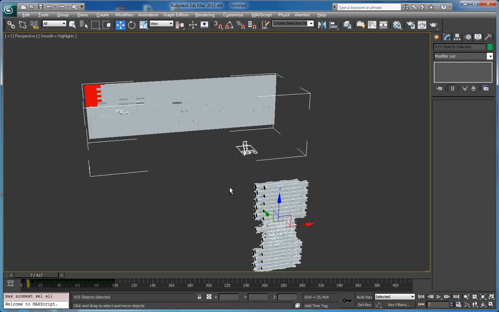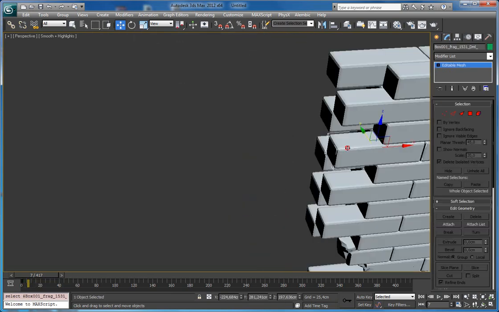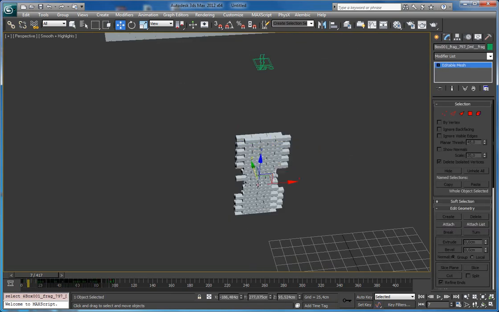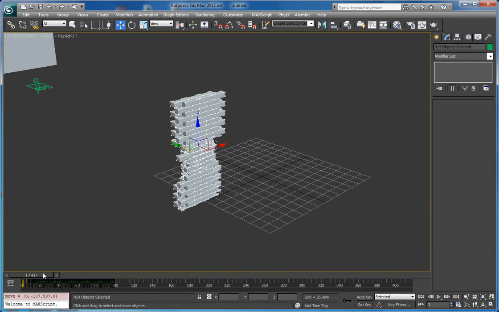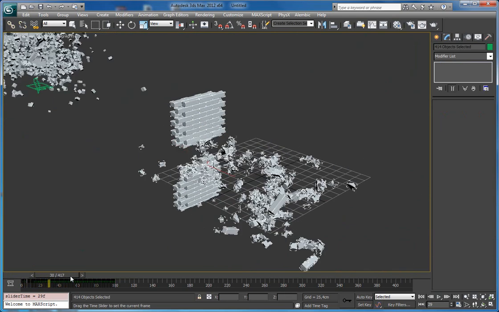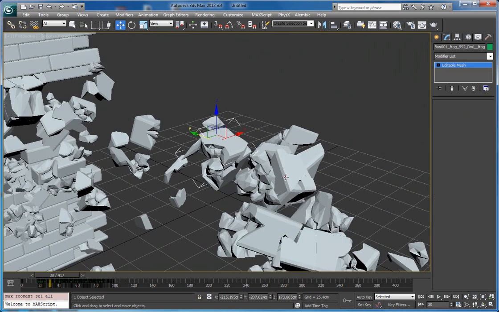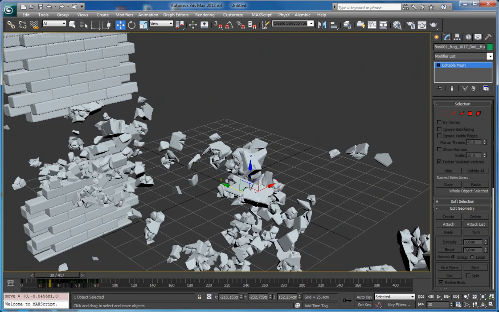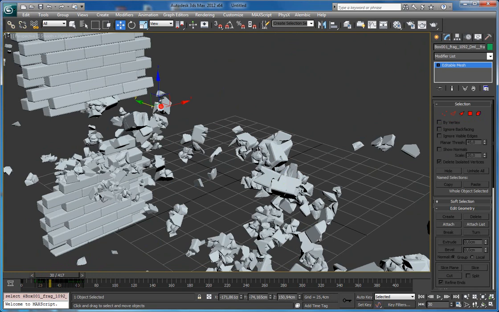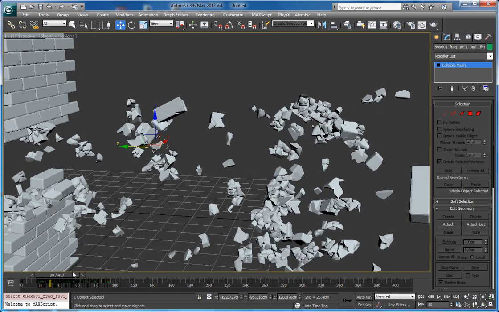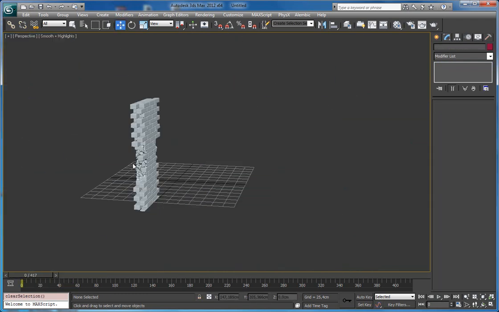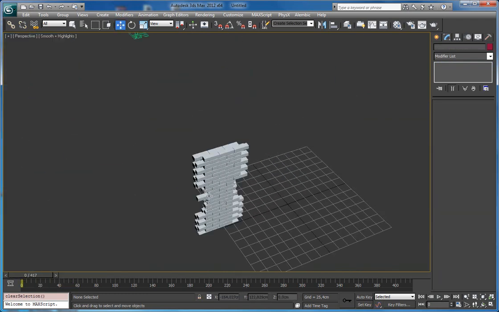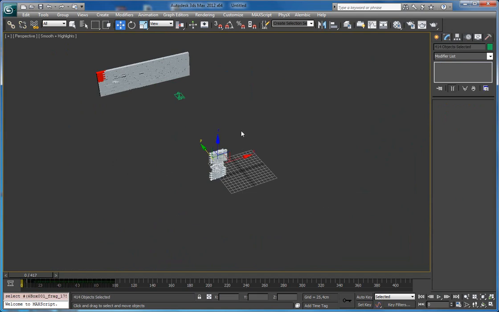But now here are my original fragments with this original animation. So each fragment still has its animation, so if later you lose your original animation, you can always explode everything back.